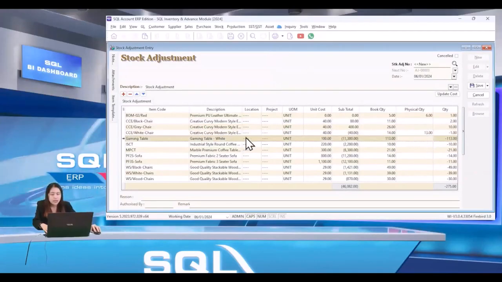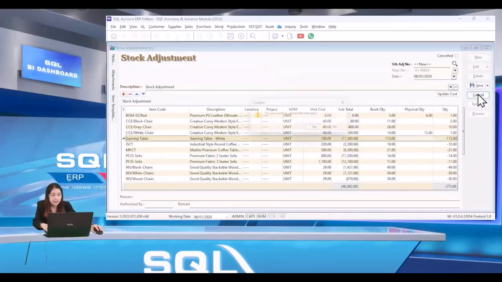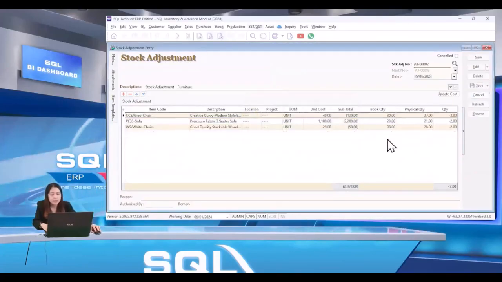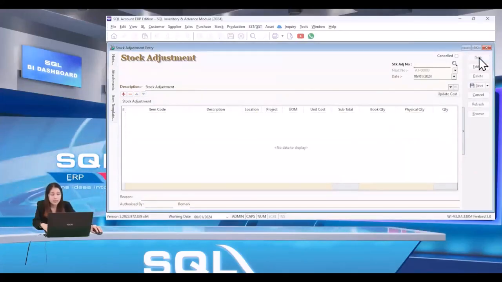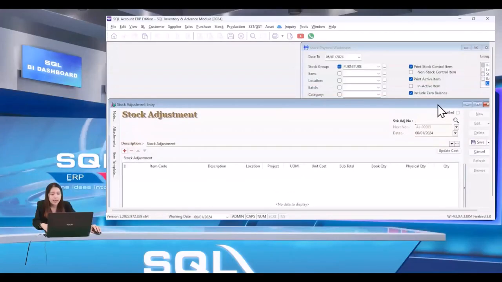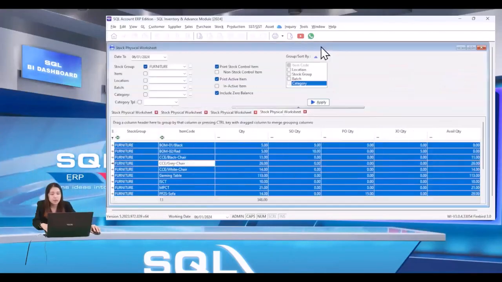Okay, I repeat again how you drag and drop the stock items from the physical worksheet to the stock adjustment. Now I cancel here and repeat the steps. I create new for this stock adjustment, but before this I need to open the stock physical worksheet also, to see which items you're going to adjust.